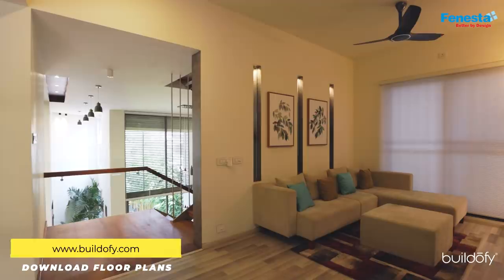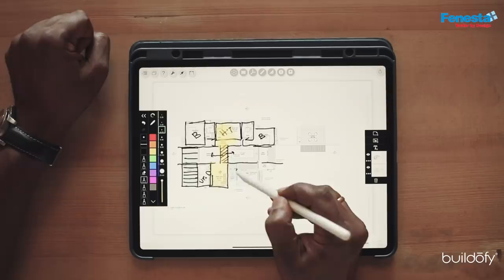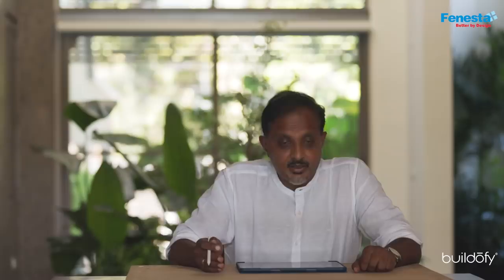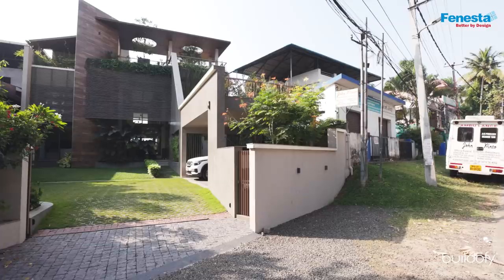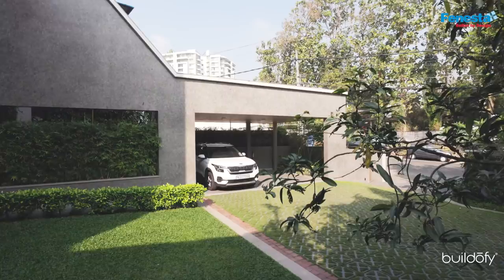There is an upper living room, beyond which is the utility room and then a small utility terrace behind. The stair is located at the end of this public space overlooking the double-height drawing room. Another major decision was to position the car porch so it doesn't obstruct the view of the house. Close to the road, space for two cars to park was created as a grass-jointed paving so that the green of the lawn merges into the car drive area.